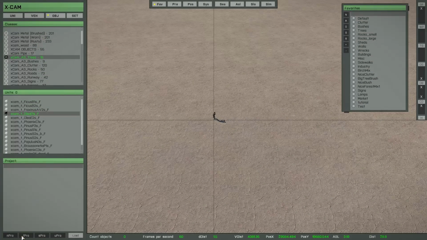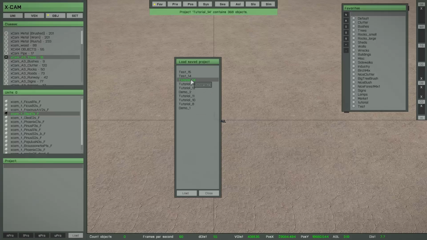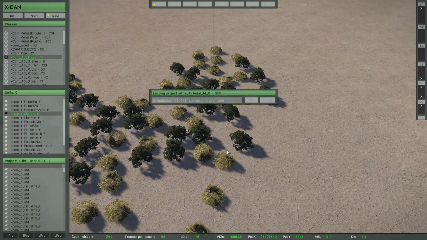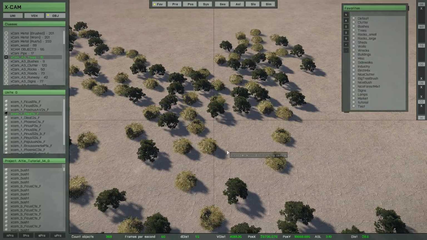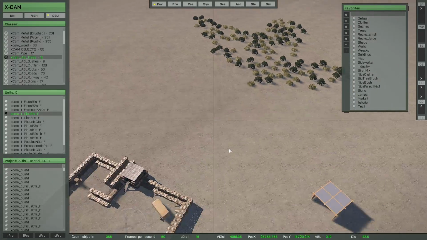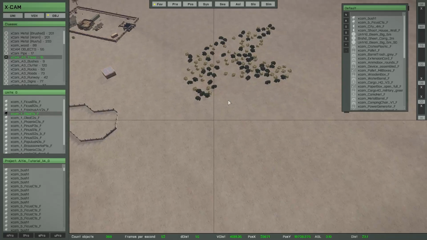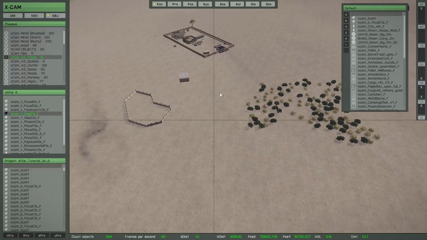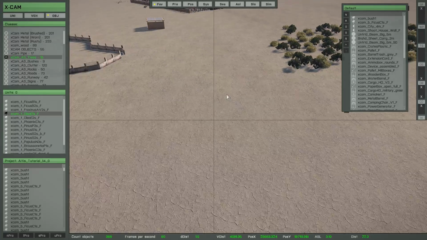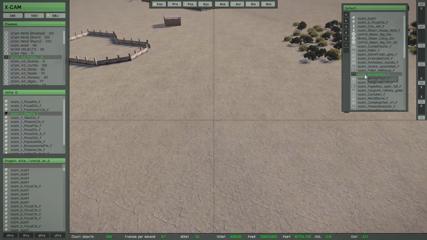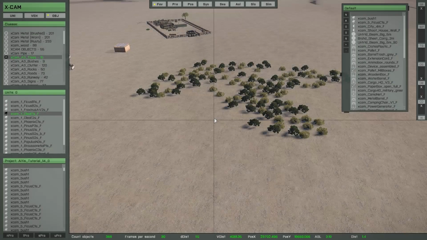If you load a project, then this default favorite is automatically filled up with all the different object types from that project. So double left click this favorite, and here you can find all the object types you have used within your project. That's also sometimes useful. And if you want, you can create a new favorite from this default favorite, because the default favorite is a kind of a temporary favorite.